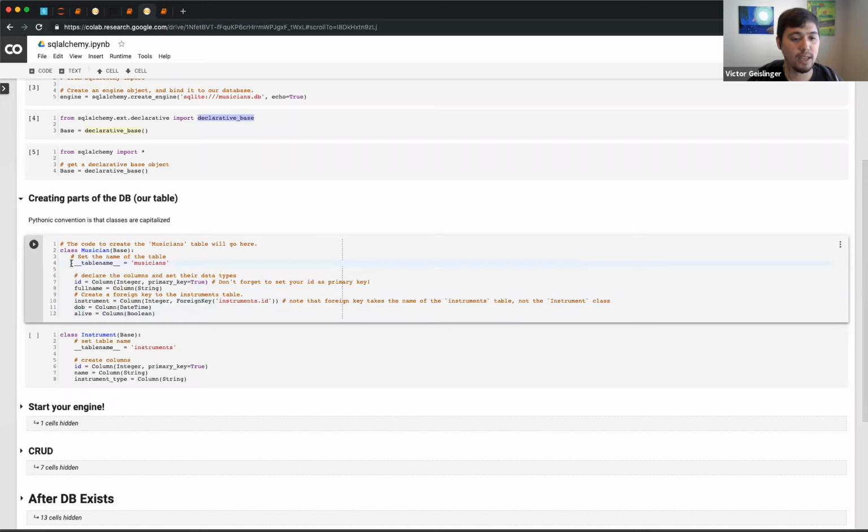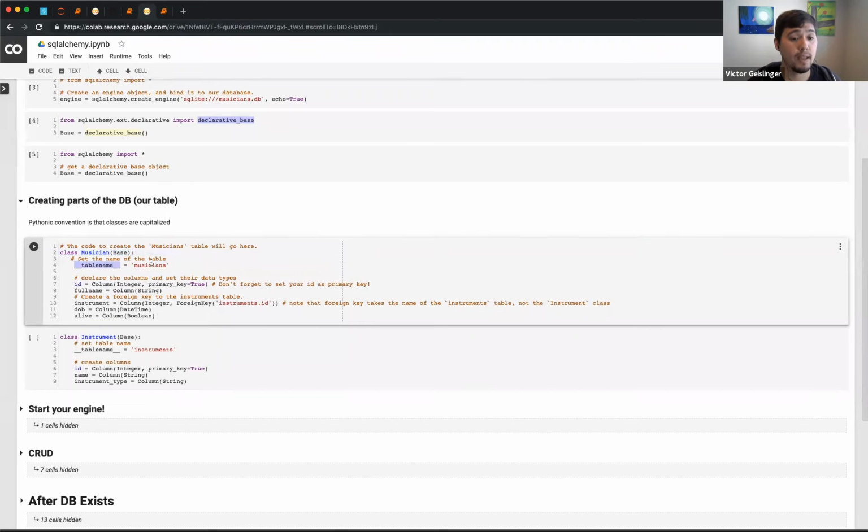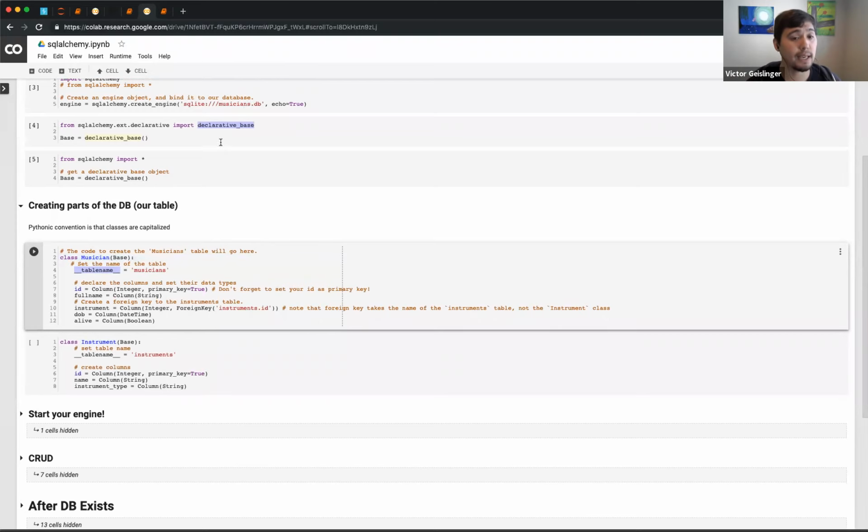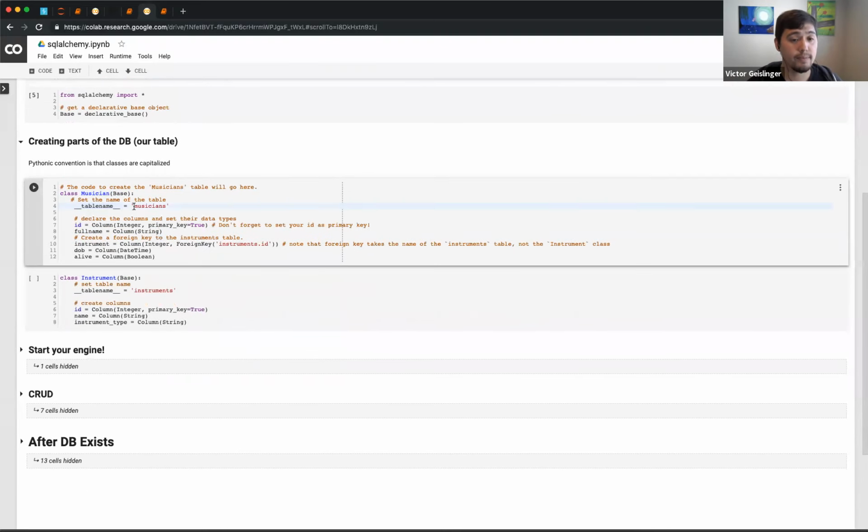And in fact, you might notice, hey, there's this table name. Basically what's happening here is that we're going to create a normal Python class, but this is going to allow us to connect to a SQL database. We're able to use the class structure to create data. This can be really useful because then we can think of things as objects versus lines inside of data. And again, it gives us the flexibility that OOP would normally give us. But the main thing is we give it a table name. So this will create a table that ends up being the musicians DB, but we haven't connected it yet. We have a table name musician.